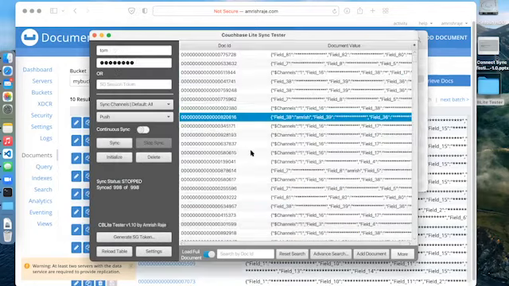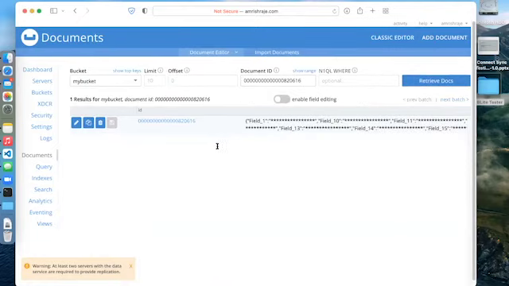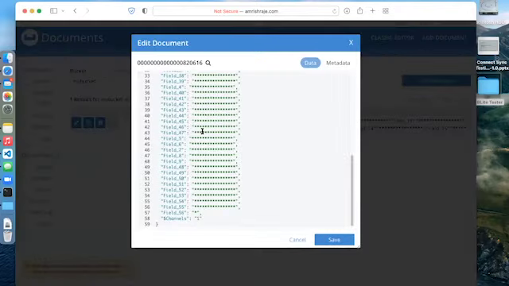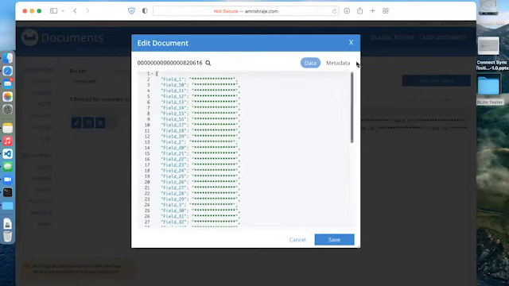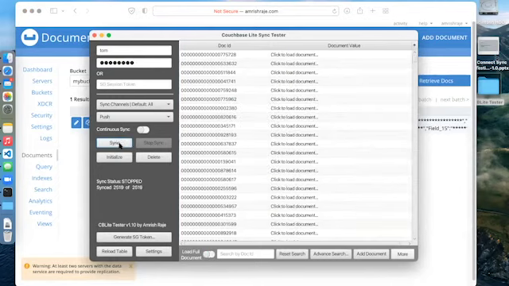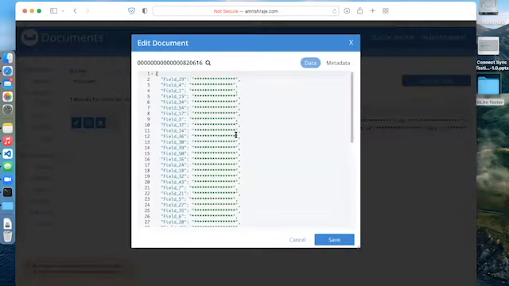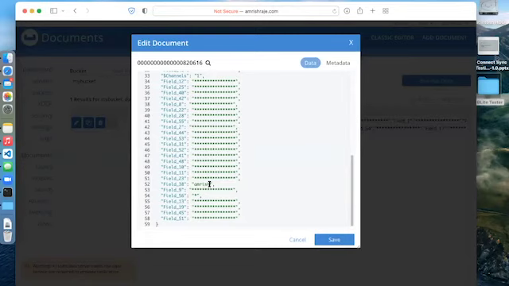Corrected it, save it here. We're going to do a push. If we go back to the server, let's look at this document first. Obviously, all the fields here are asterisks. Going back to the tool, run the sync, come back to the server. And there you go, right? The field changed exactly as you expect.